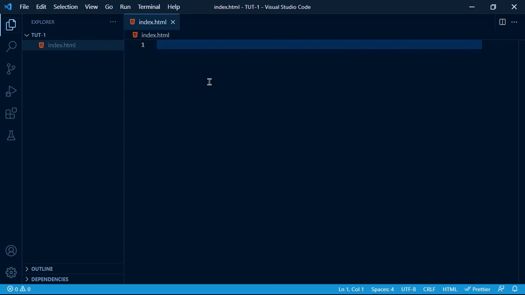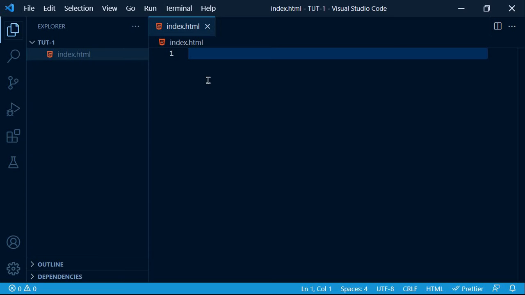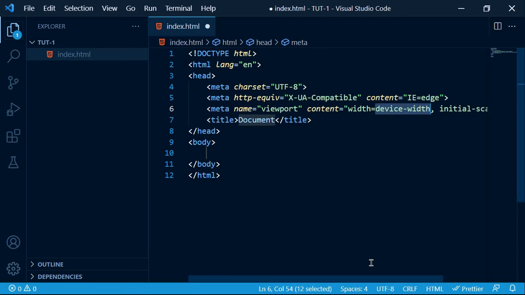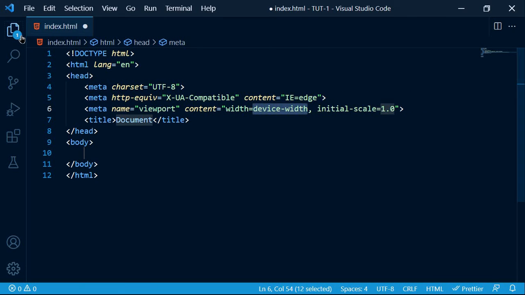Okay, and I will press Control plus to increase the font size a little bit more. Yeah, this is good. And you need to type an exclamation mark here. If you don't know, the exclamation mark is typed by holding down the Shift key and pressing 1. And you need to press enter. Okay, you can see something here, Emmet abbreviation. This is like an autocomplete thing for HTML and some other languages. So you need to press enter, and you will see some code on your screen. I will minimize the sidebar, or you can also press Ctrl B to minimize it. Like this, and you can see some code has already been generated.